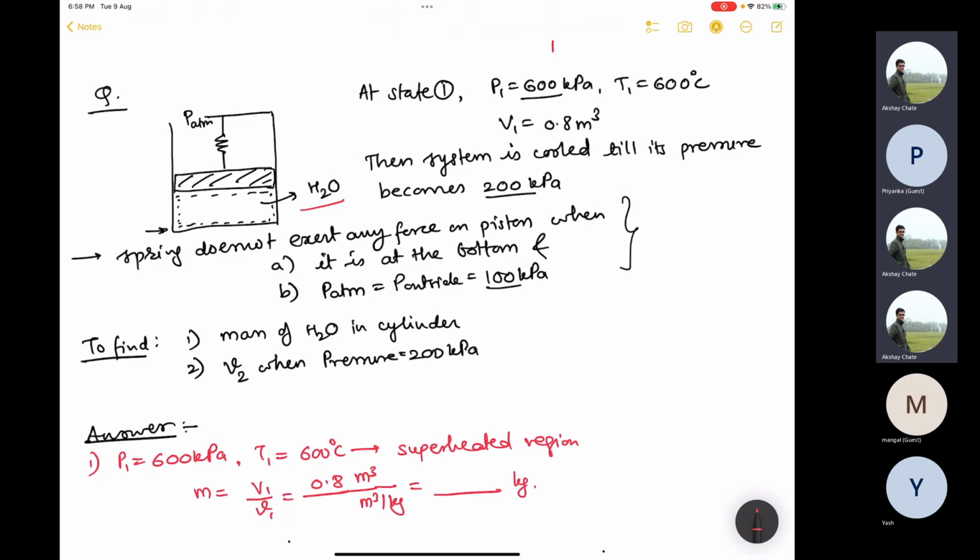in kg. So to find that specific volume, now since we have figured out that it is a superheated region, you need to go to the superheated state table, and you need to see the pressure, which is 600 kPa. It is 0.6 MPa. If your steam table is in MPa, mine is in MPa, so I have to convert that part. So at 0.6 MPa and T equal to 600, my specific volume is 0.66974. So if you do this calculation, it will be 1.19 kg. So this is your mass of the system.